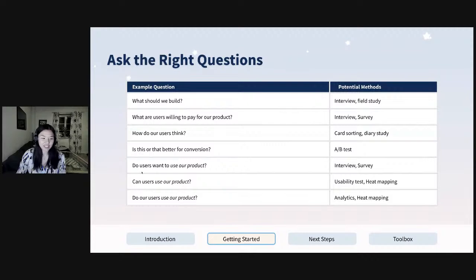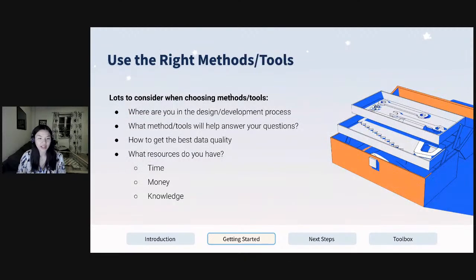Do users want to use our products? That's trying to get opinions, as opposed to the actual behavioral question: are they using our products? So using the right methods is super important for that. Continuing on to that topic, there's lots to consider when you're using different methods and tools. I use methods as the more general term, and tools is more from a software standpoint, how you actually execute on this. But I know sometimes they can be used a little interchangeably if you search this up on the internet. So just so you know what I mean when I say this.